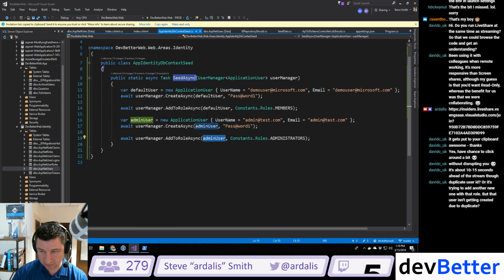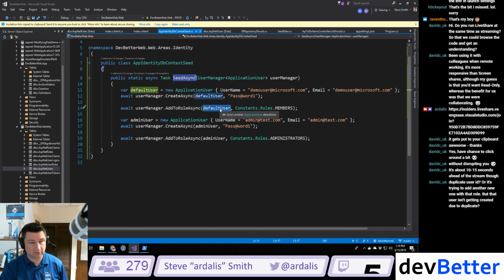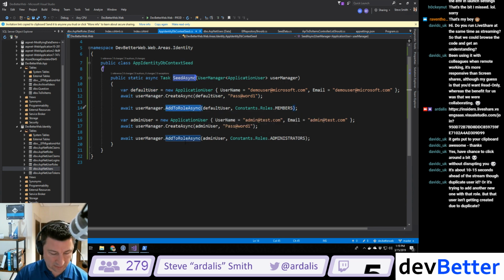Duplicate user ID, trying to add another one with that role. Right. Well, that one's blowing up because of duplicate user, which should be this right here, is failing because default user already exists. But as long as that just keeps on trucking, it should be fine. And then it's going to try and add the role, and oh, maybe that is what's happening. This default user never gets an ID set because I'm just creating it here, and so then that has a problem. Okay, that's the problem. I never try and load it from there.